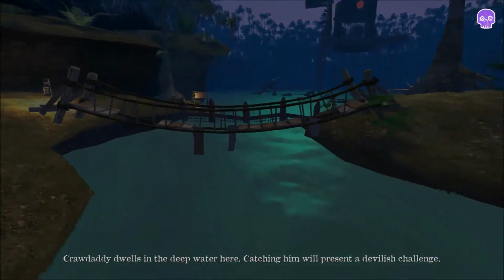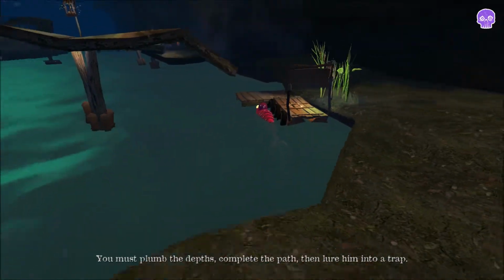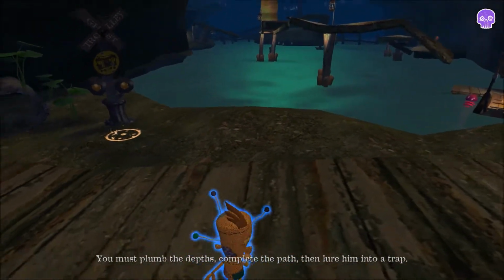Crawdaddy dwells in the deep waters here. Catching him will present a devilish challenge. You must plumb the depths, complete the path, then lure him.